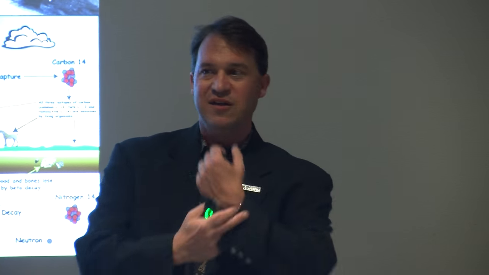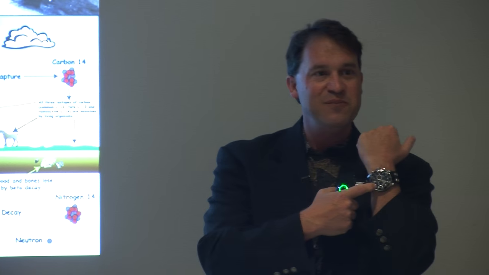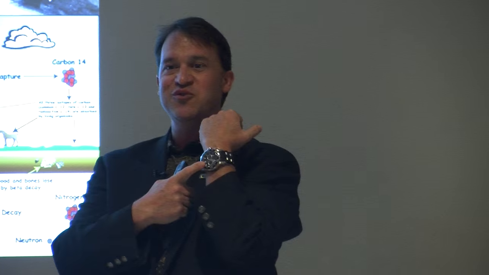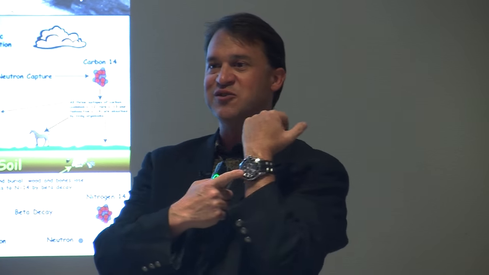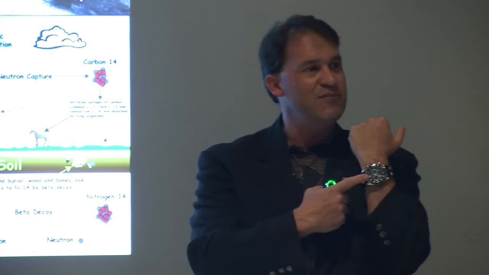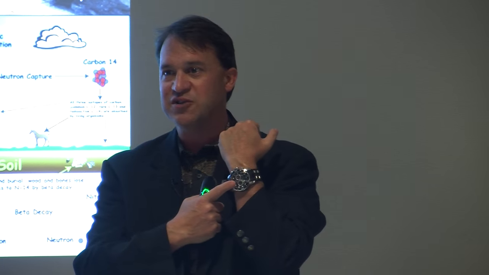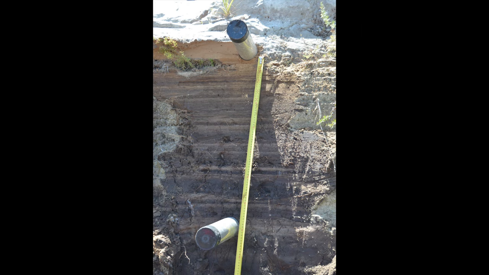The old diving watches that have the luminescent markers on them, you hit them with light, and then you go to bed and you wake up at 1 o'clock in the morning and it's still glowing. At 2 o'clock, it's a little dimmer. At 3 o'clock, it's even dimmer than that. And by 6 a.m., there's no glowing left on your watch. It's the same principle that we use to actually date the sand grains. And we can date sand grains back several million years using this process.